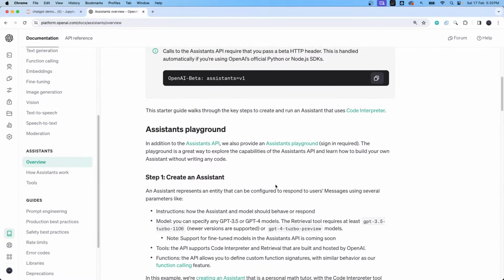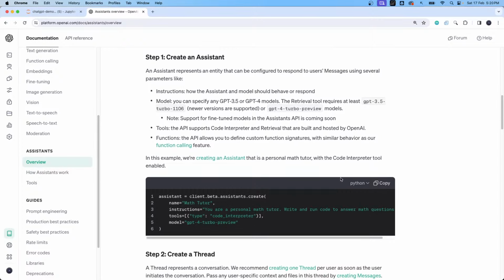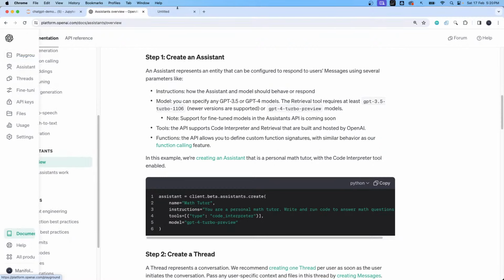Now, since we are working programmatically, the documentation page says Python. So first we have to create an assistant with the required name, instruction, tools that I want to specify, and the model. If this is confusing to you, you can make use of the playground.